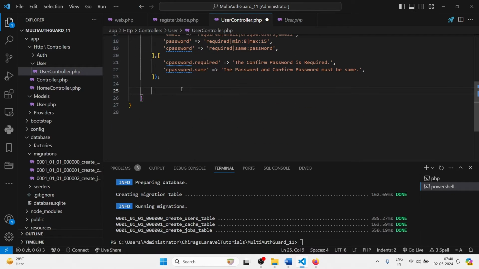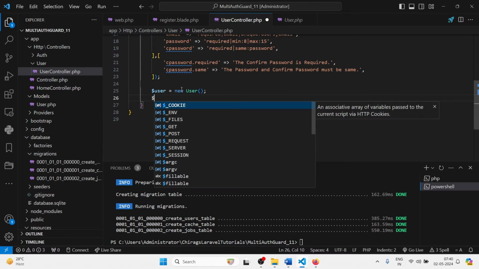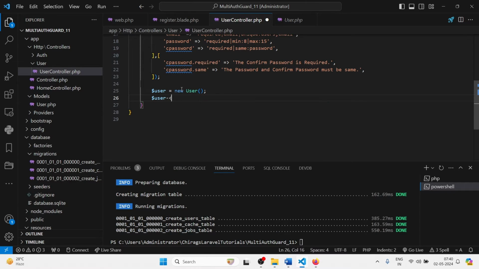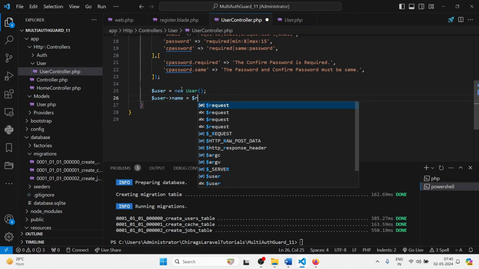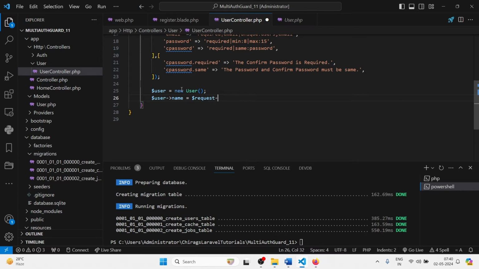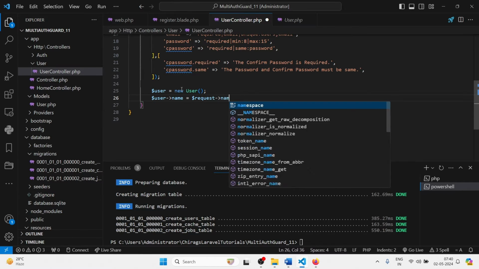Now I'm going to write $user = new User. One by one I'll pass $user name equal to $request name.